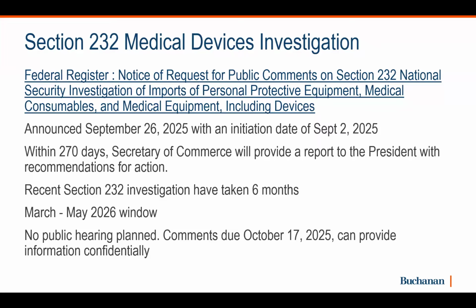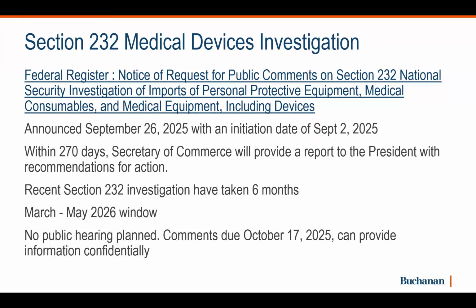So, for example, copper and pharmaceuticals Section 232 investigations started in March and April each. The copper one completed in August. There's now a 50% tariff in effect on imports of copper and copper products. And there's been a few Truth Social posts recently in the last week or so indicating that pharma tariffs will be announced soon. So again, 6 months is more likely, but it can be up to 9 months, that 270-day mark. So based on this, what we're expecting is tariffs will be announced sometime in spring 2026, likely in that window of March to May.